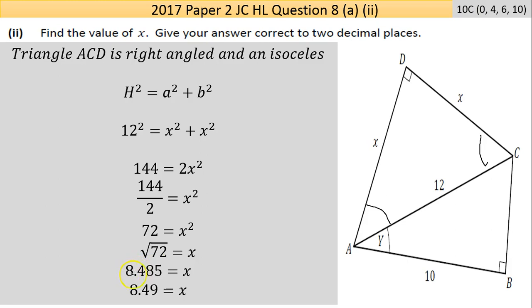Put that in the calculator, I come up with 8.485. We were asked to round to two decimal places, so as long as I have three decimal places I can use the third digit to tell me what to do. That five means I bring the next number up by one, so 8.49, and I should have the word units.